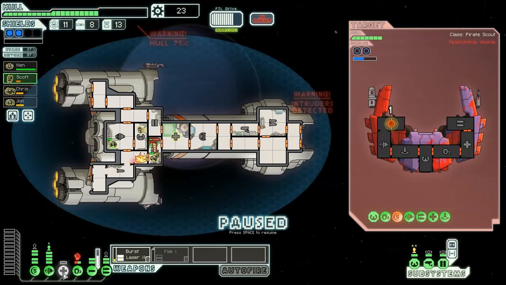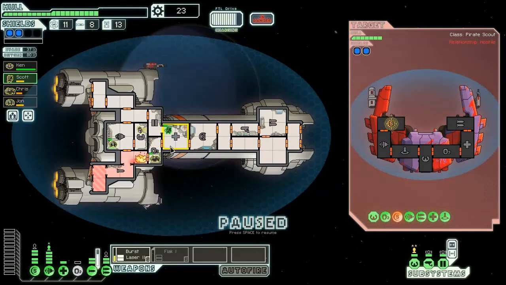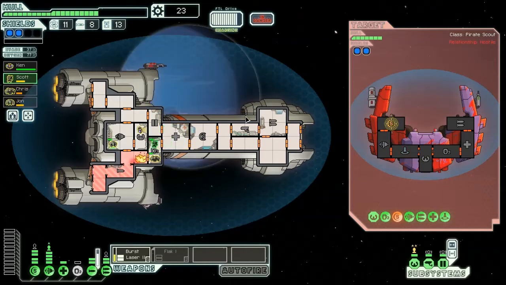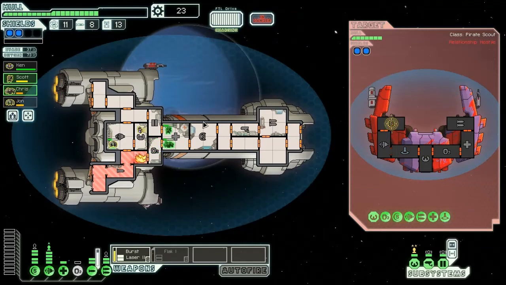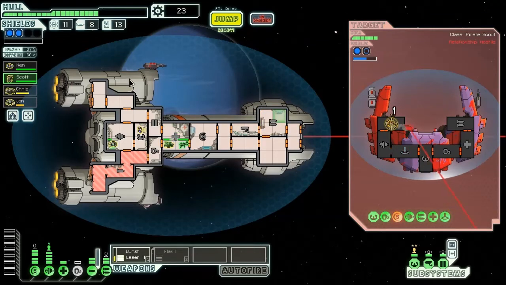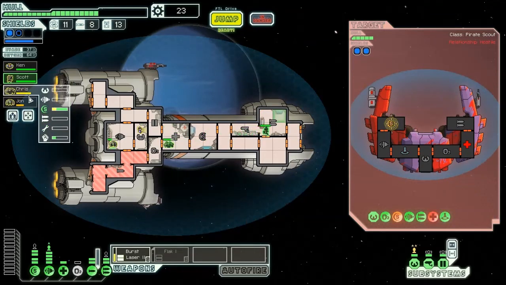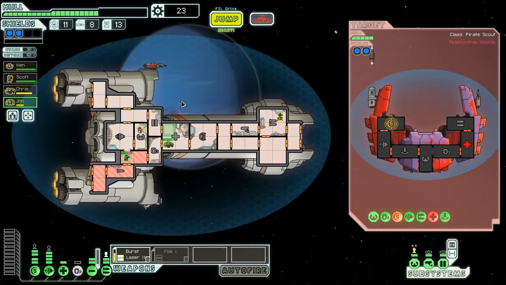Scott, into the med bay. Oxygen off real quick. Okay, you come back. You're ready to fight now. Alright. Okay, you guys heal. Come on. Scott's done healing, to weapons. John to the med bay. Close these doors.